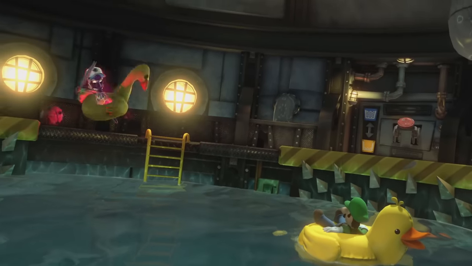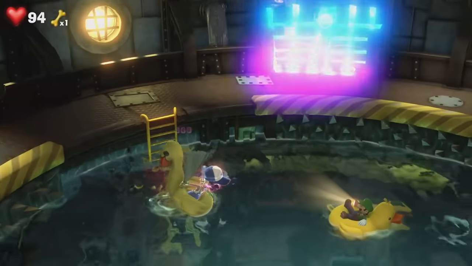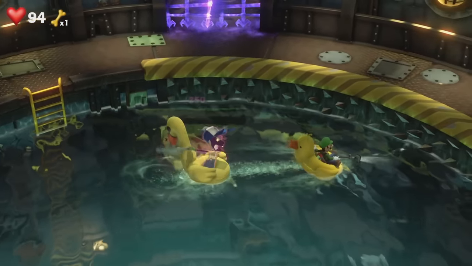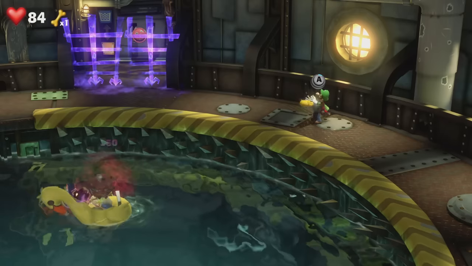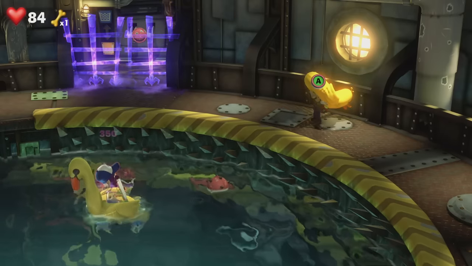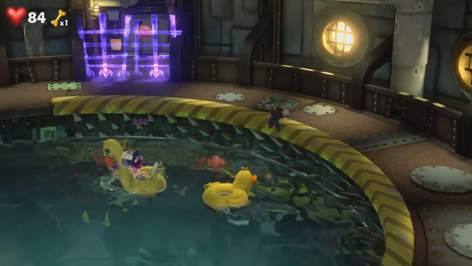All right, let's see. Oh boy, yep, I was right about that. Suck him up. Oh, run. Hey, what in the world? Oh, there are spikes on the sides. Oh, and then you mash A to blow up your rubber ducky. That's so funny. Hey, let's jump back in. Okay, let's go. I'm ready.